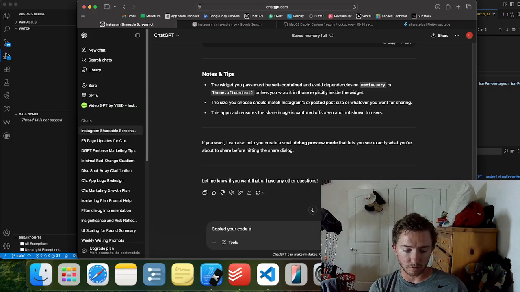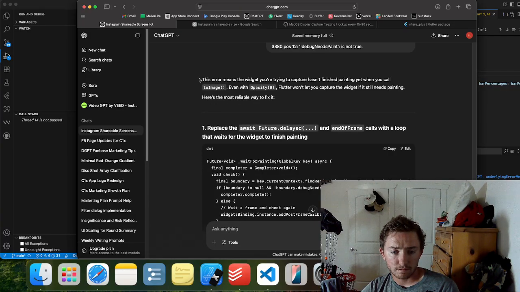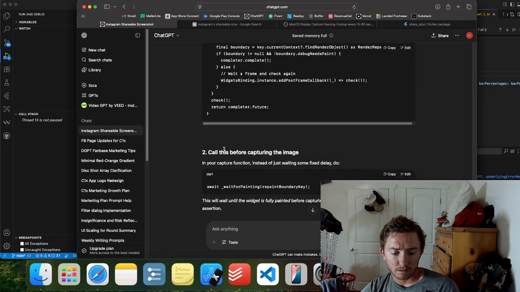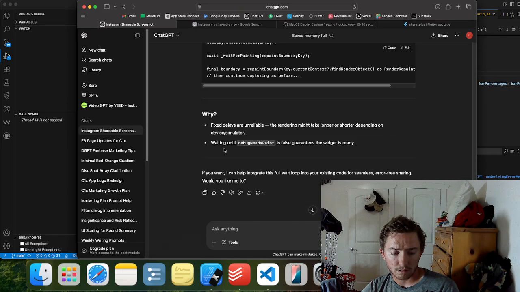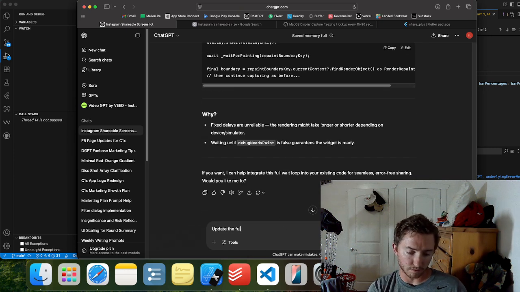Copy the code exactly. Get this error. Update the full code needed.